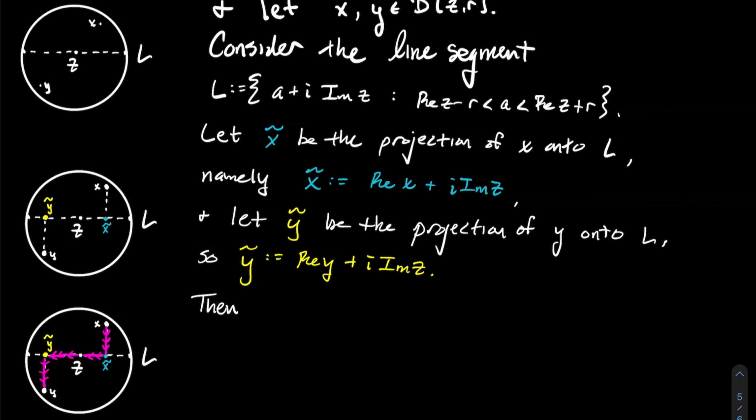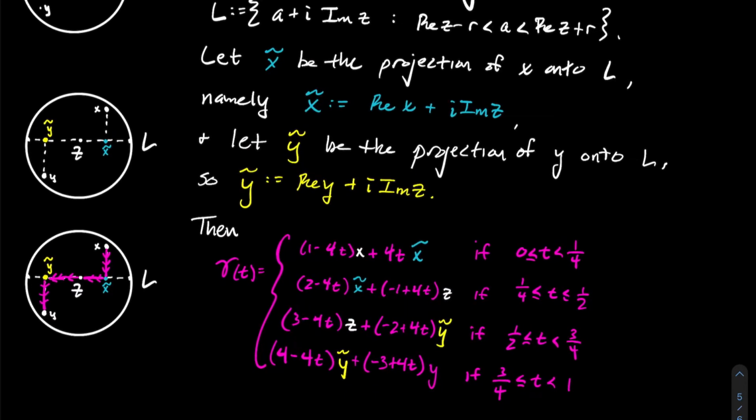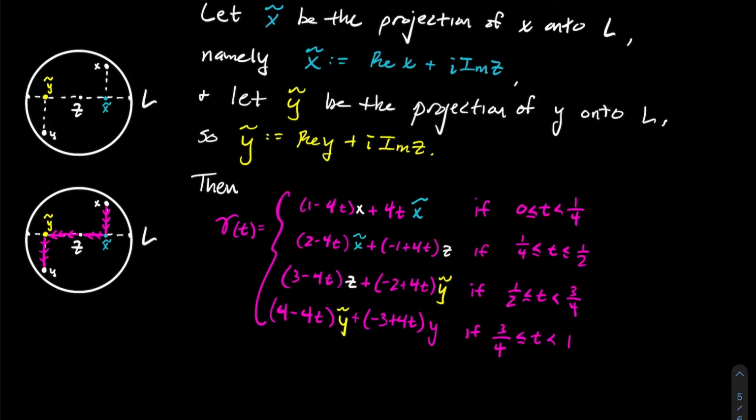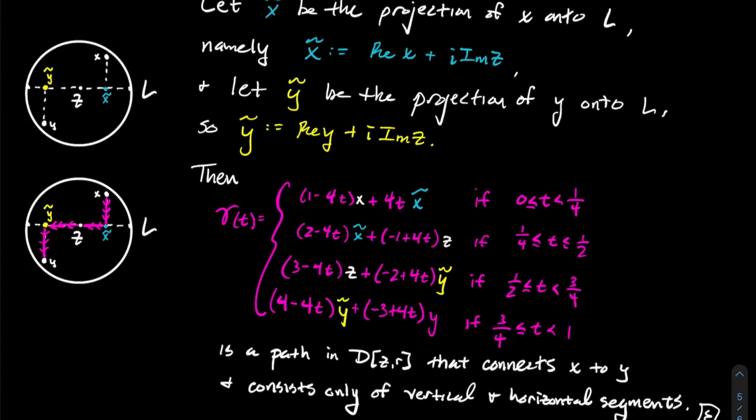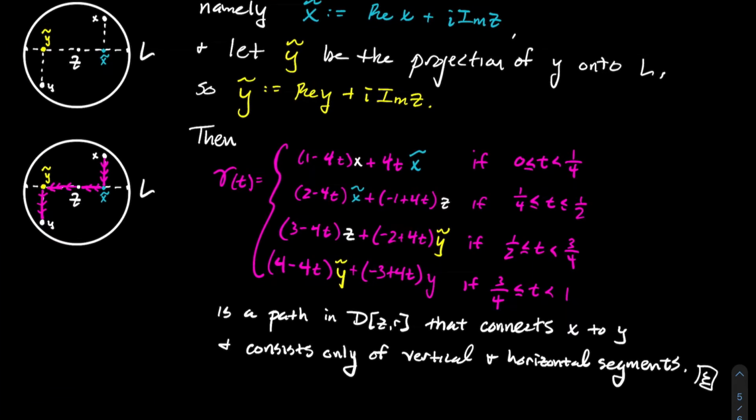I used a little bit of linear algebra to describe that as a path, and maybe you could try to do that for fun. Just remember a path's domain is the real interval from 0 to 1. That's why I'm being a little funny with my piecewise definition, from 0 to 1/4, from 1/4 to 1/2, etc., until I get from 3/4 to 1. How do I get those formulas? It's just a fun little exercise in linear algebra that I encourage you to try. But there is a concrete formula for the path that's pictured over there to the left. The point is that path is completely contained inside the disk, and it only consists of vertical and horizontal line segments.